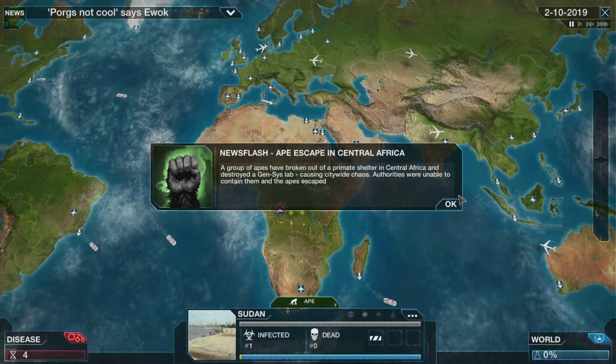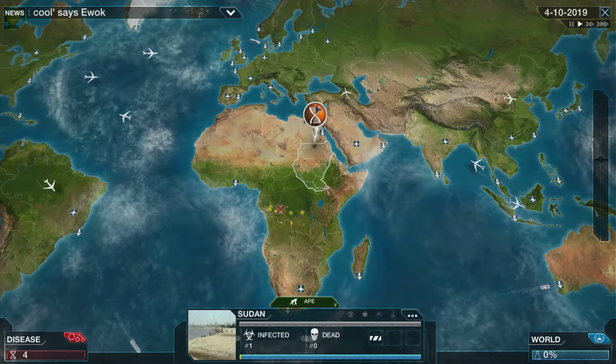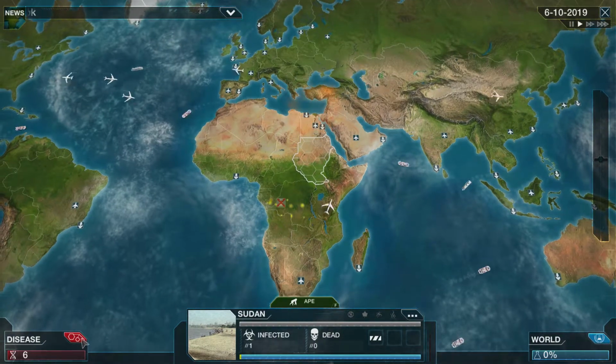Ape escape in Central Africa. A group of apes have broken out of a primate shelter in Central Africa and destroyed a Genesis lab, causing citywide chaos. Authorities were unable to contain them, and the apes escaped.